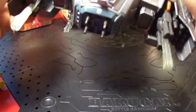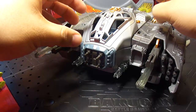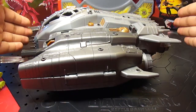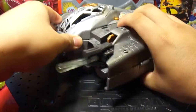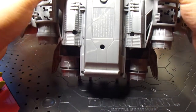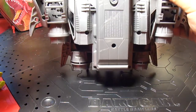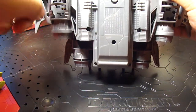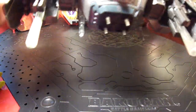So yeah. And also it's not to scale like in the movie, because I think in the movie it's a little bit longer, and this whole section right here can flip all the way down and shoot backwards. So I don't know how they got that out. And also has two more turrets right here, can't even see it. Two more turrets right here, and you can see all this empty space. They hollowed out because they didn't want to use that much plastic on this toy.